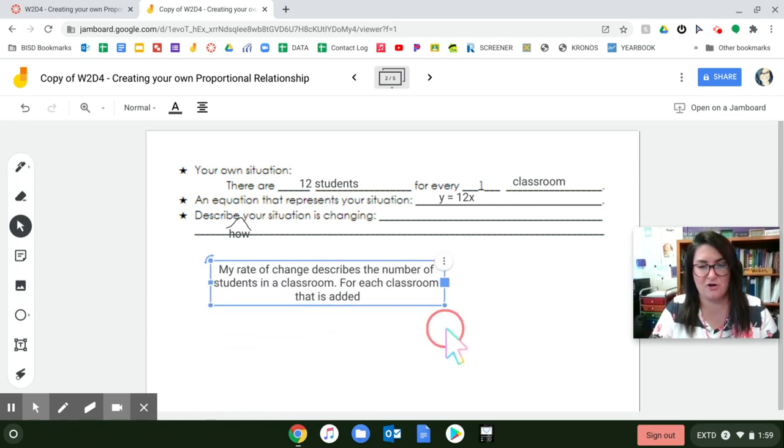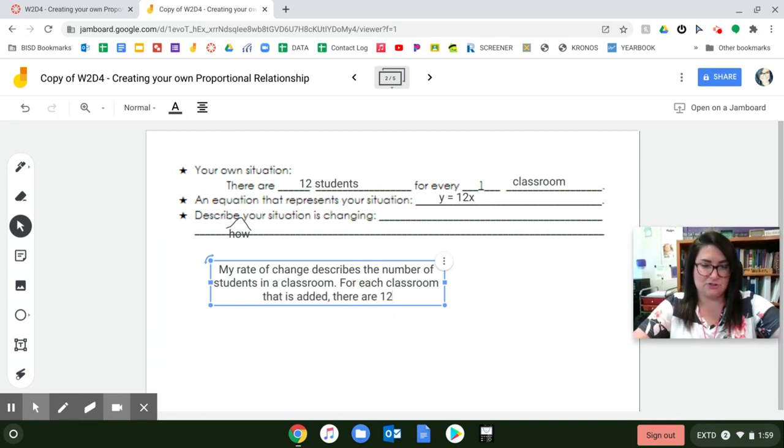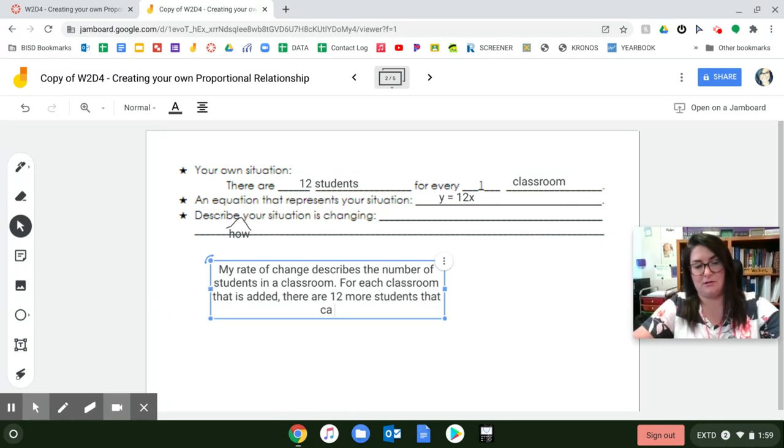I've seen a lot of y'all, like your answers are all the way down. You can stretch it out if you need more room, okay? So for each classroom that is added, there are 12 more students that can fit into the school.